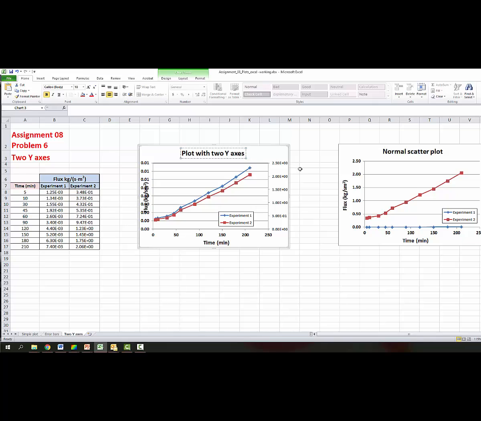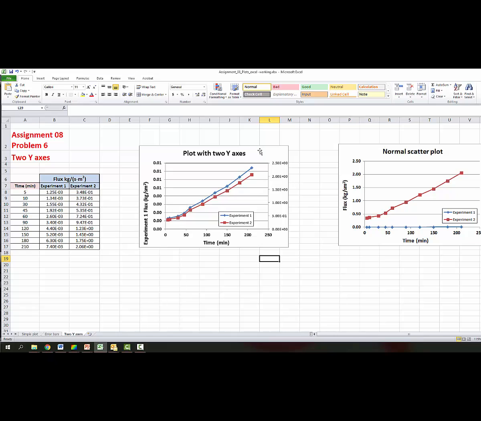Okay, now let's fix the formatting or the title for the y-axis. Click on the plot. We can bring the plot a little bit in so we can see this. And as I mentioned, the primary y-axis is the data for experiment 1. So we can start typing experiment 1 plot. This is the proper title. I can even copy this by highlighting, Ctrl C. And I'm going to be using that text now for experiment 2.